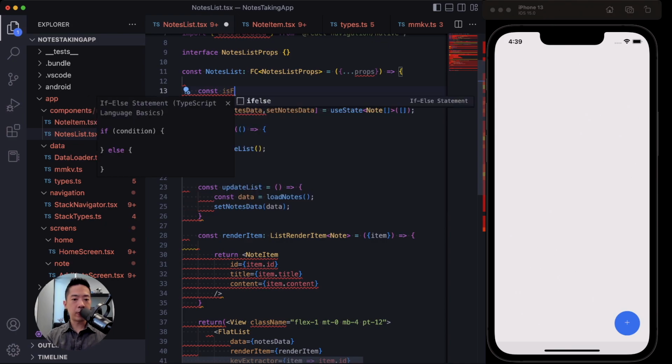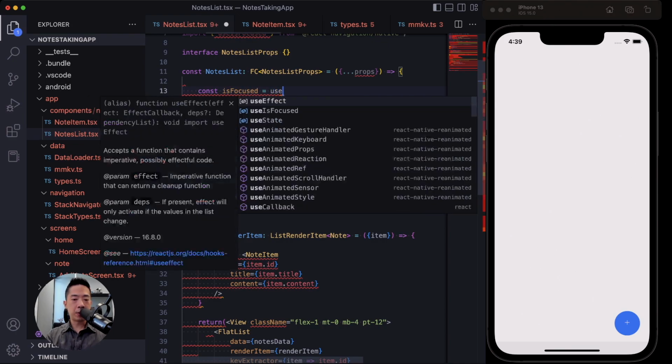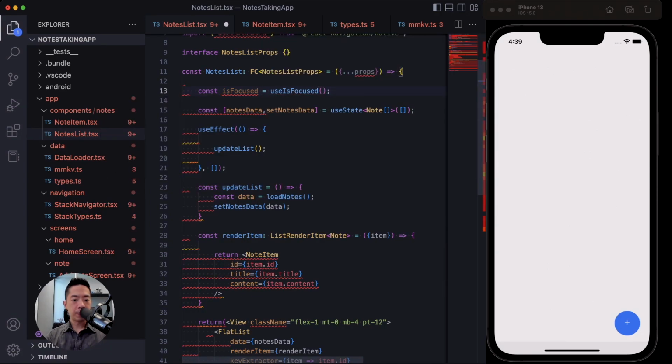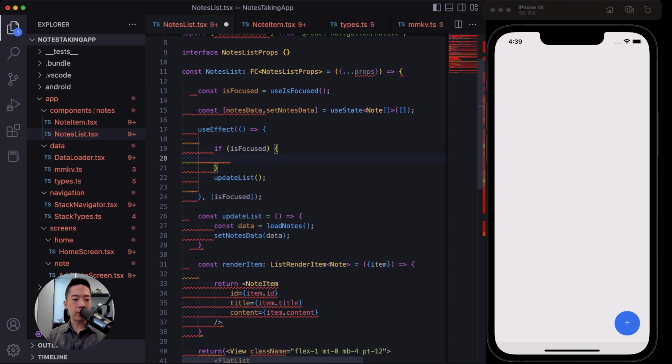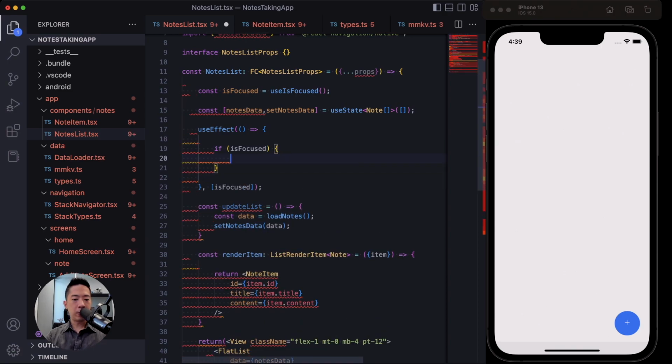So isFocus equals useIsFocused. Whenever isFocus has changed, we will check to see if it is true. If it is true, we will call updateList.